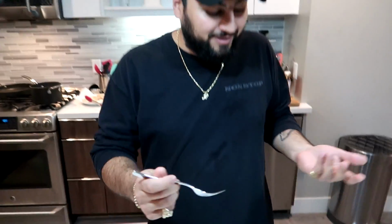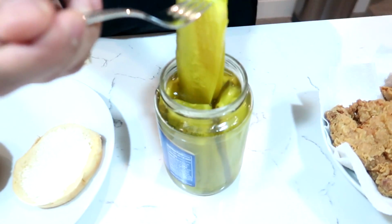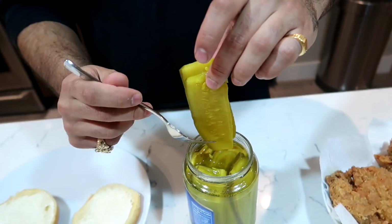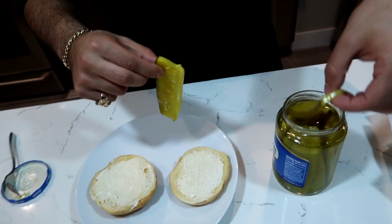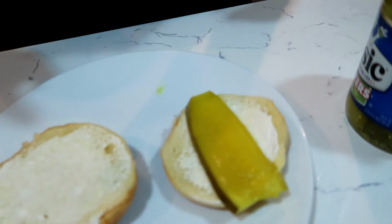I don't know who's in charge of the recipes, but I gotta give it to Chick-fil-A. They definitely came up with this first, but who am I to judge? Here we go with our two slices of pickles. Two is a little risky. A little risky? I mean, it's a lot of pickle. It is a lot of pickle. As someone who likes pickle, I don't even know if that can be, maybe one. You might just have to do just one. My sandwich is gonna have extra pickles.